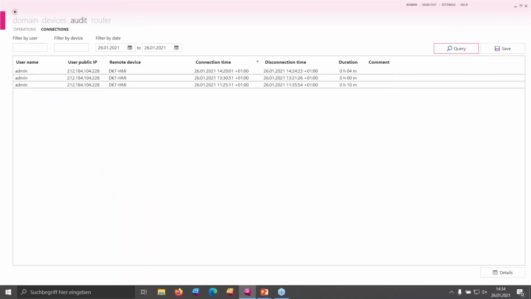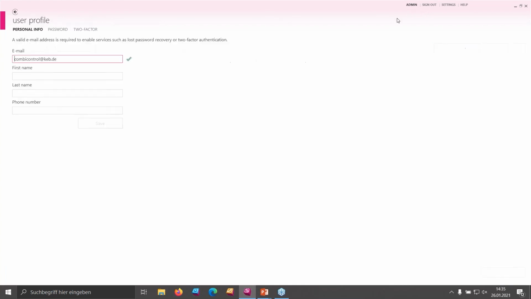Let's jump to this page here, the COMBIVIS Connect Control Center. At first, I show you where you can find out if your email address is validated. On the top, you find the admin or your username. Click on it, and there you find the email address. If your email address is validated, you have a check mark here. If it's not validated, then you have a warning that it's not validated. So I hope that it's clear for you.